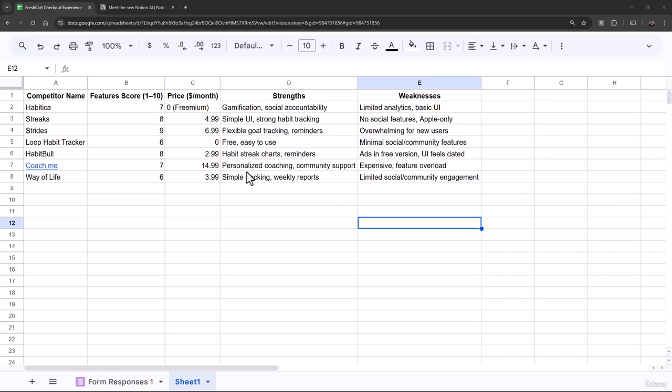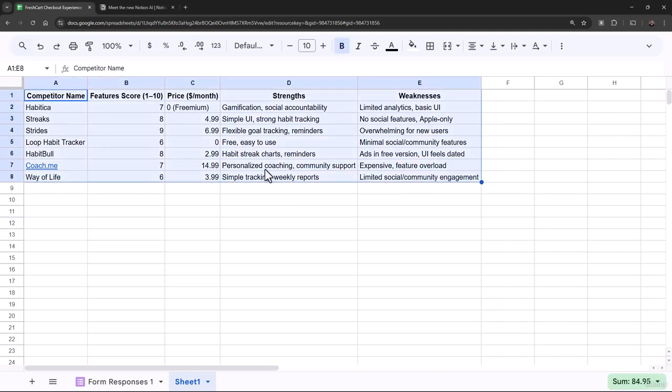Now, once you are done with the research, it's important to summarize it, create reports, and all of this can be done using AI. You can even create compelling data visualizations and infographics automatically. So here I have some competitor analysis. This is an outcome of one of the research that I have done. This is a sample outcome.